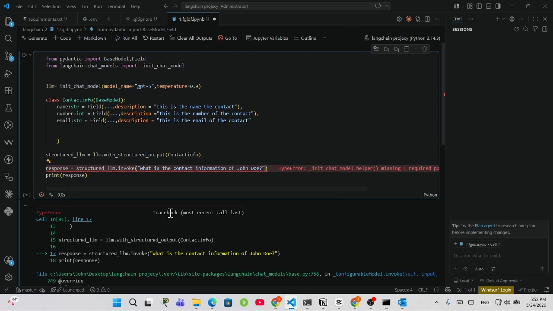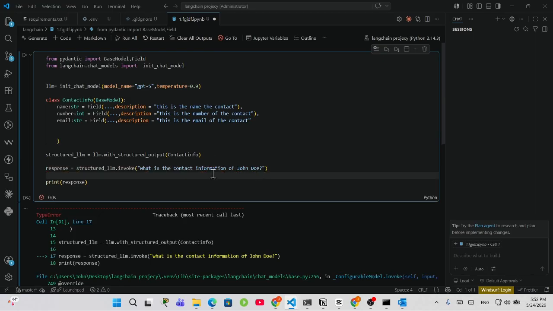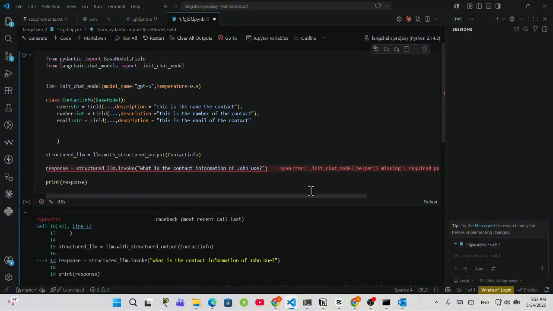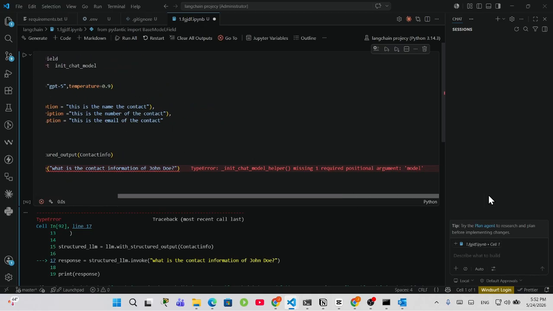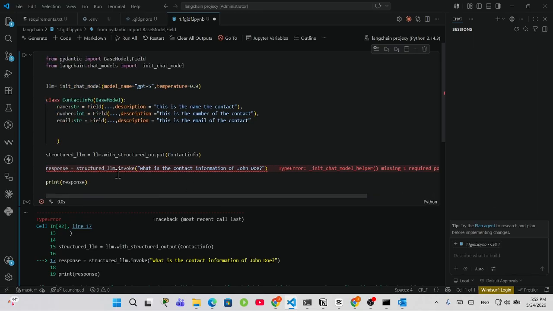One second, let me see what exactly is the issue. Type error: init_chat_model missing one positional argument, model.